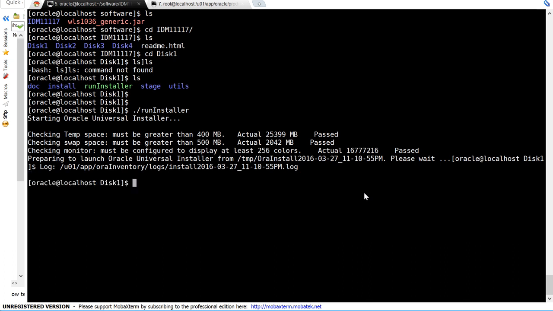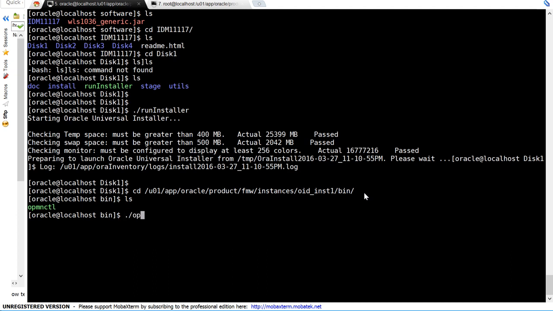Now it's time to verify our installation. So first let's verify our Oracle Internet Directory. So navigate to your instance bin, that's u01/app/oracle/product/fmw/instances/oid_inst1/bin. Here you will have a file called opmnctl.